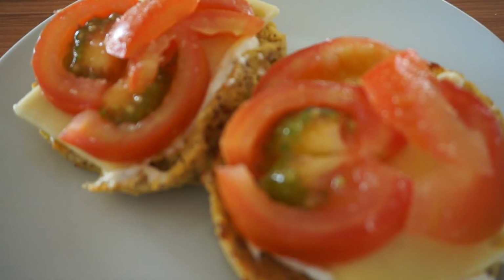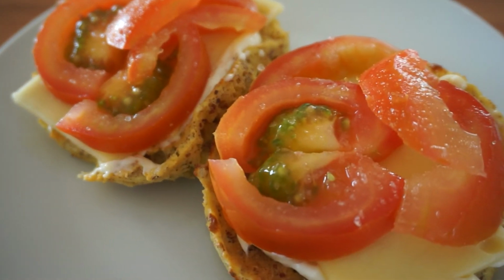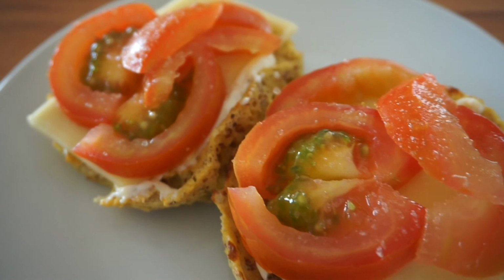So easy, right? I highly recommend you try this if you're on a keto diet. Here are the macros on the screen for the completed dish.